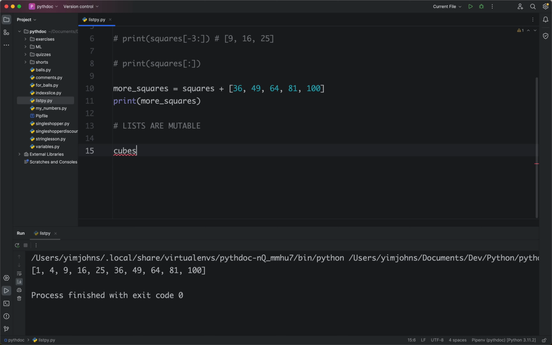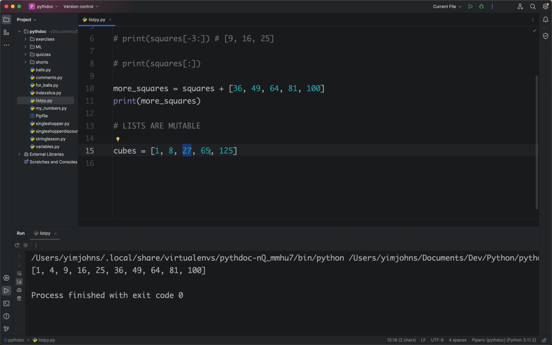Let's say we have cubes equal to 1, 8, 27, 65, and 125. But if you know the cubes, something is wrong with this list, because 1 cubed is 1, 2 cubed is 8, 3 cubed is 27.